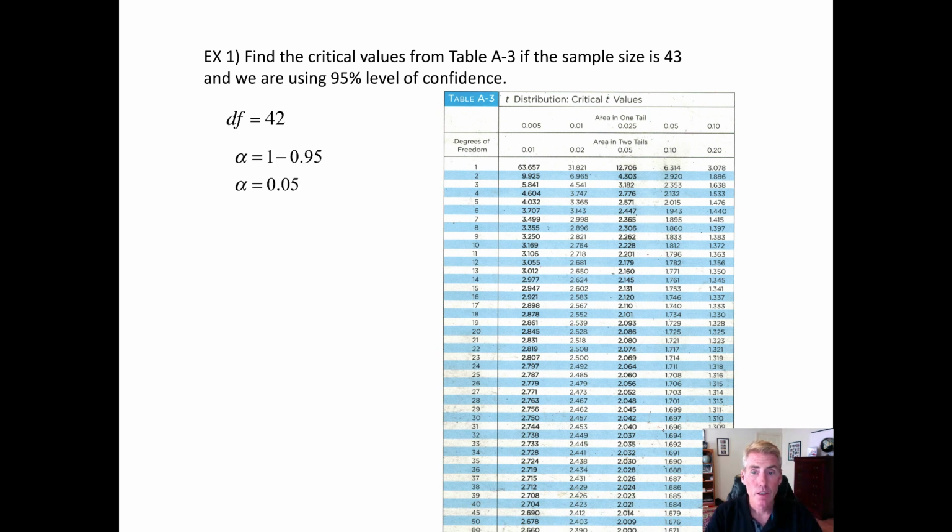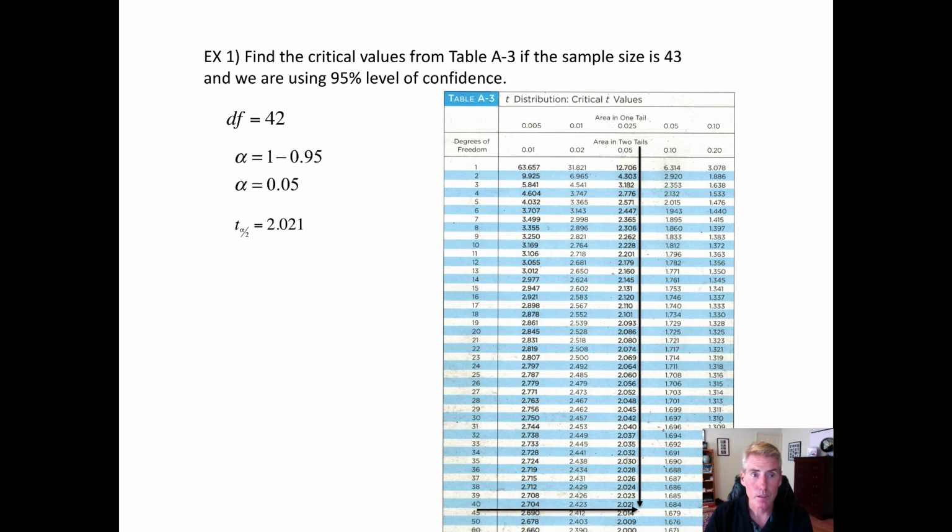The next thing is which column to use. So if we're using 95% level of confidence, and you do 1 minus that, it gives you 0.05. And this is called alpha, so alpha equals 0.05. So that means we'd be using this middle column right here. So go down the middle column like the line shows, and then we're using degrees of freedom 40, and so those two meet right down here at 2.021. So t sub alpha over 2, also sometimes called the critical value, is 2.021.